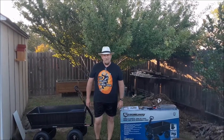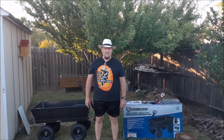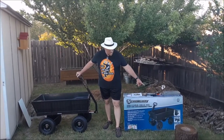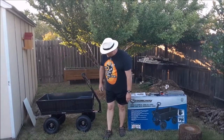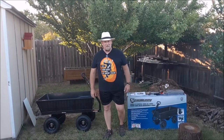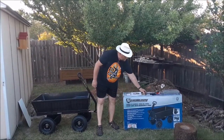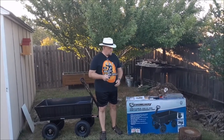Hi, everybody. Welcome back. I wanted to do a follow-up video of the garden wagon, once I got it set up. Here's what it looks like, and here's what it came in, this box right here. I wanted to show you that it's a pretty durable looking cart. I'm pretty impressed with it so far. It was really easy to assemble. It only took a few tools to do it. And one of the things I recommend is that you have a crescent wrench or an adjustable wrench.